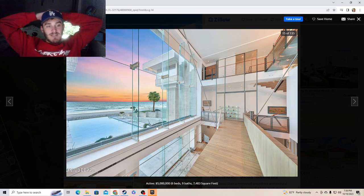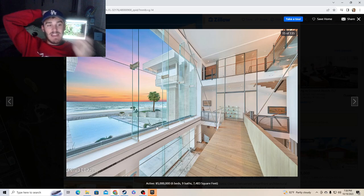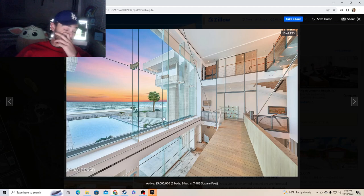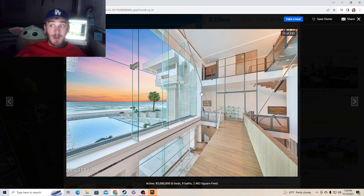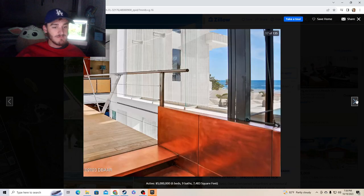Yeah, this is my favorite house I've ever seen, actually. Like, I was capping on it at first, but the fact that this was built in 1994 and not 2024, like that's how my standards are loud and clear. That's my reaction to this house. I'm just like, this house is actually perfect. Like, this is actually a perfect house, in my opinion.